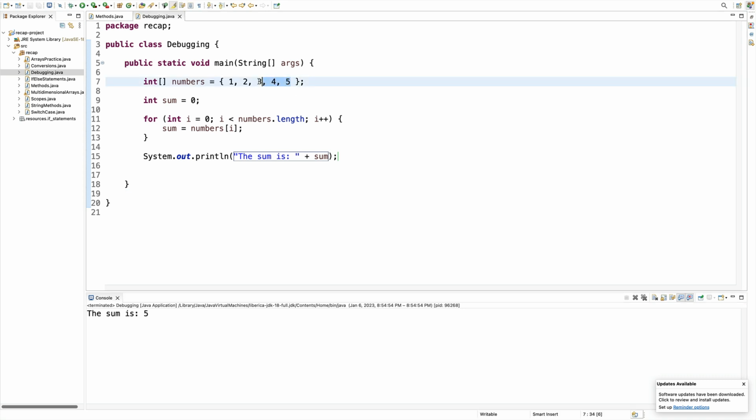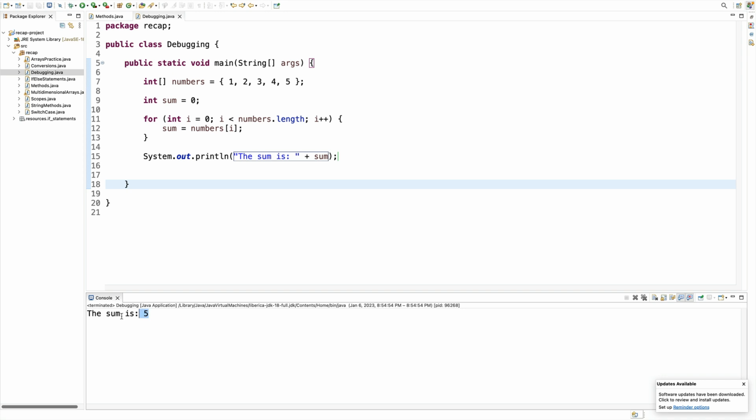This is definitely more than 5 because one of the elements is going to be 5 here in the array. But what about all of the other numbers, right? We want to sum everything up. So here's the point. First of all, you need to identify that you have a problem, right? So we identified that, okay, something is wrong. The output that I get is not actually what I would expect. So you kind of test your application. Not application, the program right now.